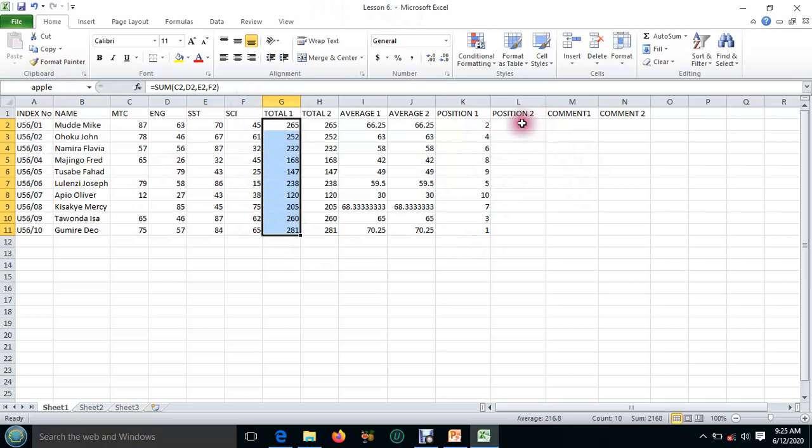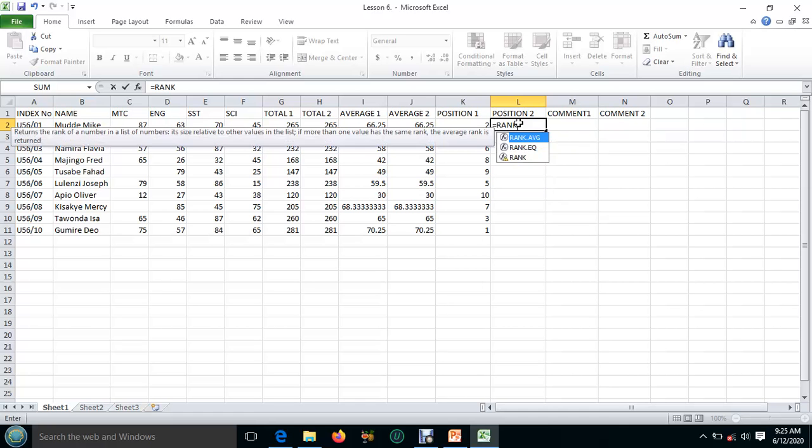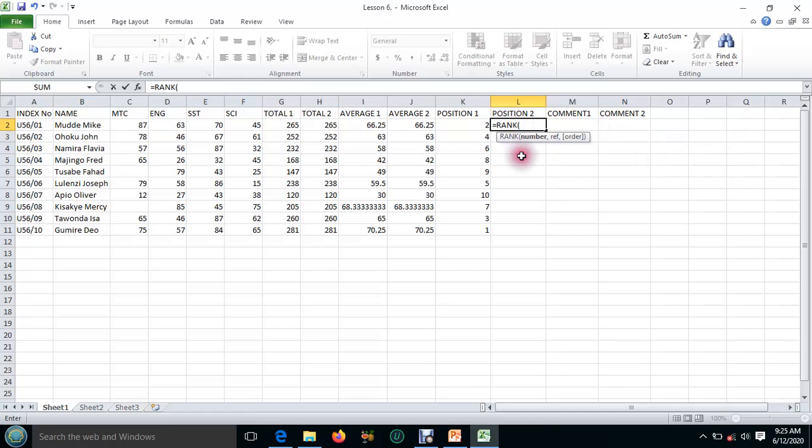So then you come back and you feed in the function name, equal sign rank. So the number we are ranking, remember we are ranking based on this total. So we are ranking the first number, which is this, comma ref, from where to where. So from here up to here.